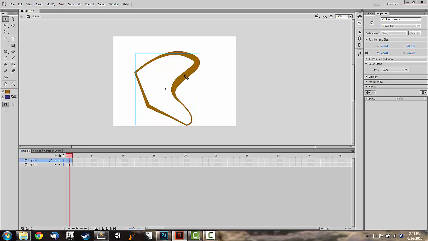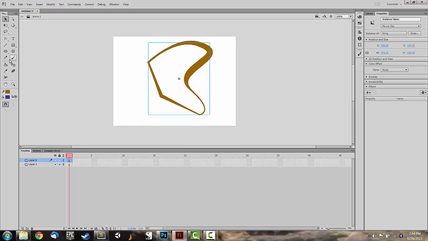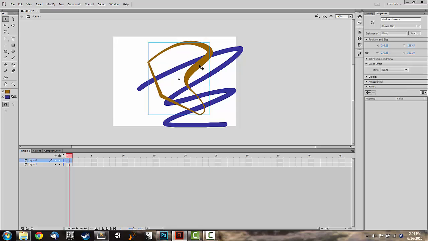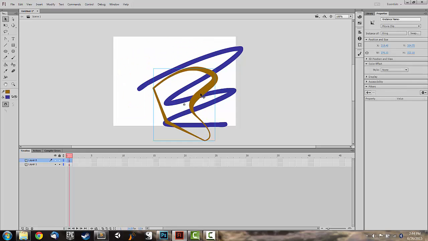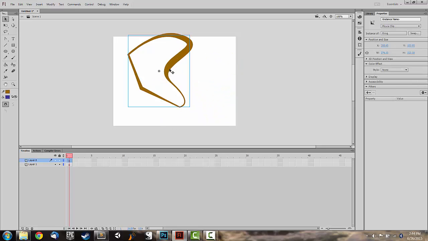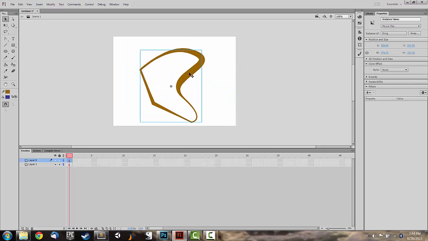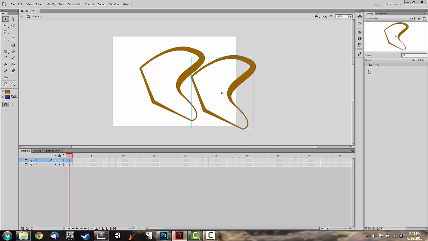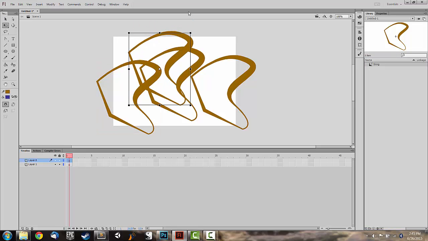This shape is now a symbol, so we cannot edit it directly. If I were to grab my brush tool and draw over it, we do not have that issue we had earlier with the shapes cutting into one another. When we created this symbol, it actually put the symbol in the library. What that means now is this is a prefab. I can go ahead and drag out multiple things, and I can adjust them individually.